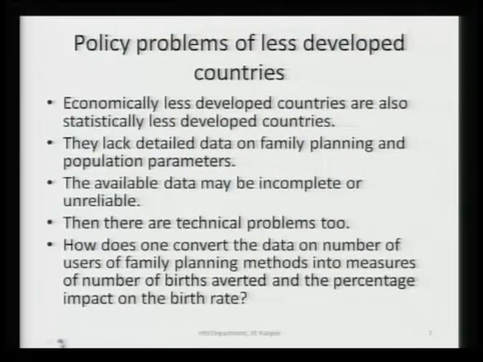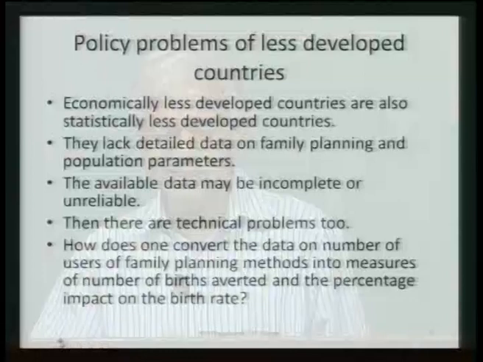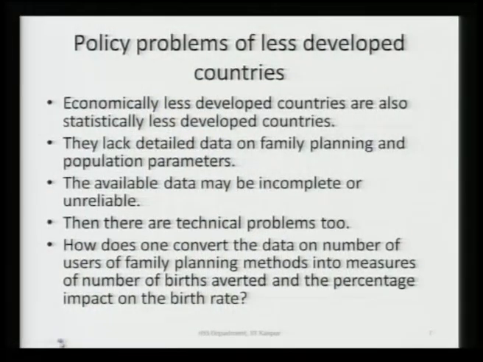If we spend a little bit time on policy problems of less developed countries, we find that economically less developed countries are also statistically less developed countries in this respect. You do not have as good quality of data on all these parameters for less developed countries as you have for the developed country. Less developed countries lack detailed data on family planning and population parameters. The available data are often incomplete or unreliable.